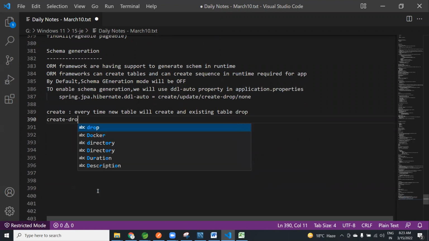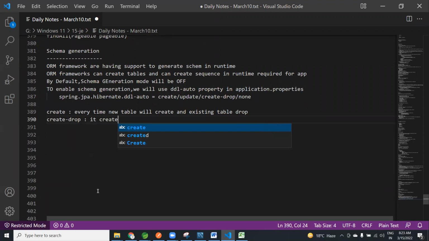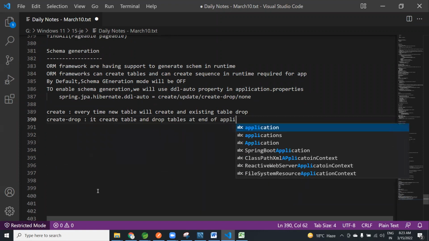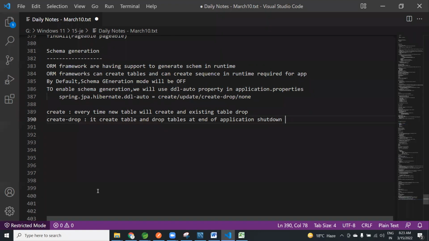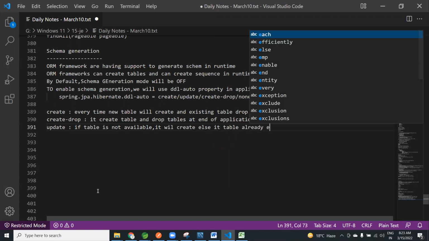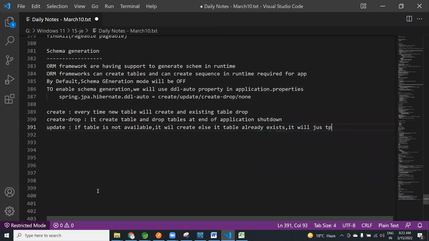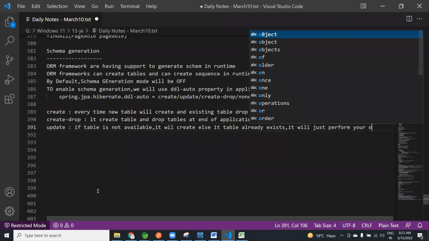Create-drop means it creates tables and drops them at the end, on application shutdown. Whenever you shut down the application, all tables will be dropped. Update is what we use in the development phase. If the table is not available, it will create it; if the table already exists, it will just perform your operations.